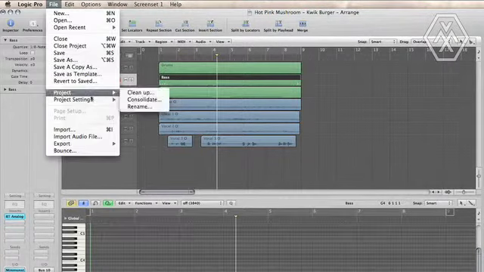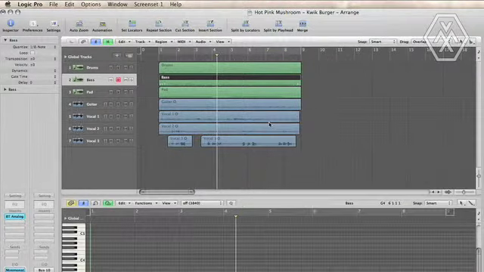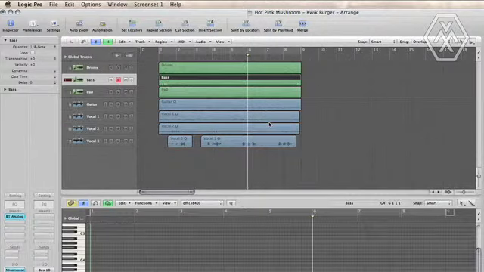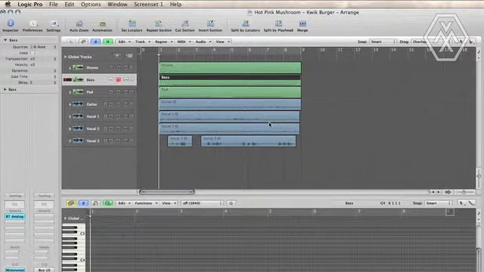Let's turn MIDI chasing back on. And now play it back from, say, bar 2. And when we do that, the pad and the bass are obviously in the mix. So in this case, when you have lots of sustaining notes, if you're doing strings or whatever, no matter where you start the sequence from, you'll hear them, so it will sound how you intended it to sound, and you don't have to start from bar 1 every single time. So that's MIDI chasing.